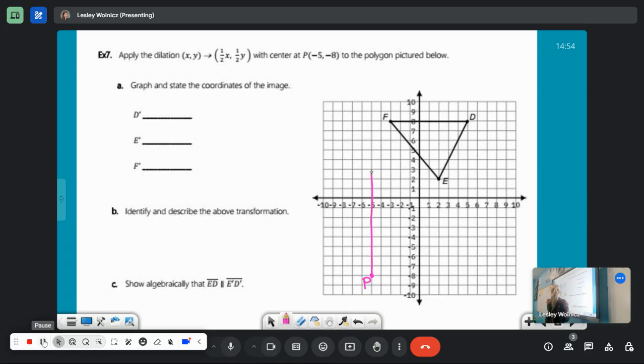Okay, so if I make a right triangle from point P to point F, all the way up, what is my change in y going from P at -8 to F at +8? What am I having to add to go from -8 to +8? 16. Can you sit there and count them? Yes. But can you look at the axis and figure out it's 16? Also yes. My horizontal change in x is easier. It's just right 2.